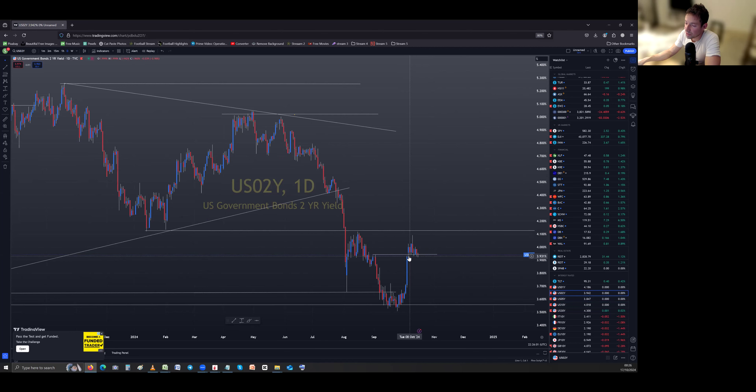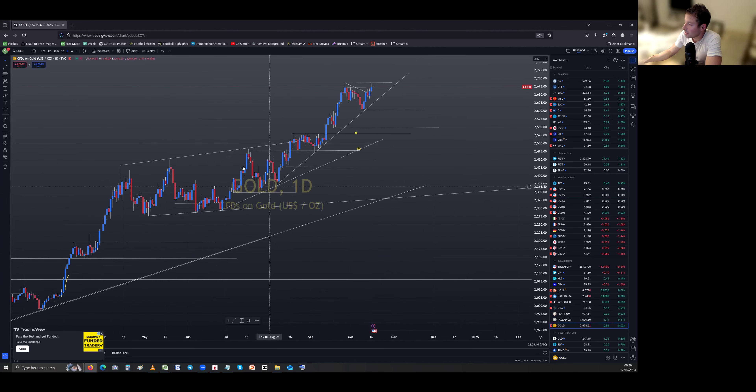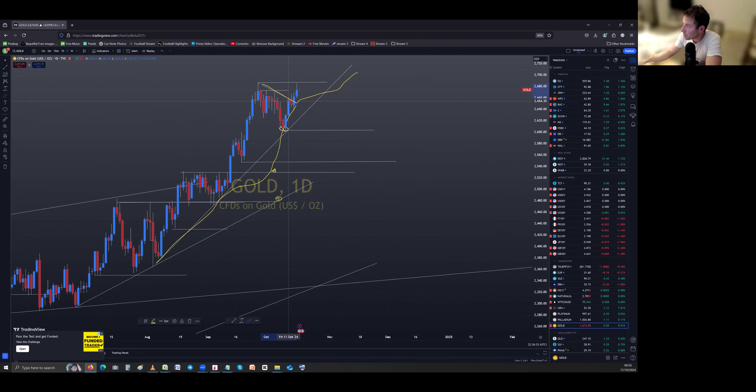Overall a bit of strength in yields and the dollar. Usually they go together — we don't really care because gold is just going up non-stop. There's this nice ascending steep support. It hit the descending, gone back up, then there was another descending. It was looking strong, a sideways day, then continuation. Today we tested resistance at the all-time high — call it 2685 ish. We didn't take it out, which is perfectly fine, even better — just take your time, it's the staircase.